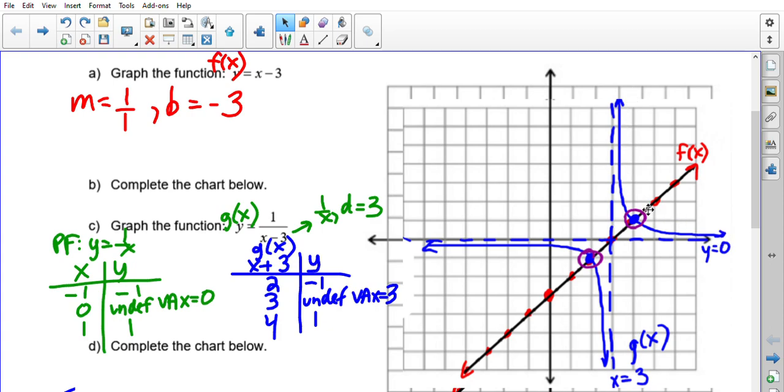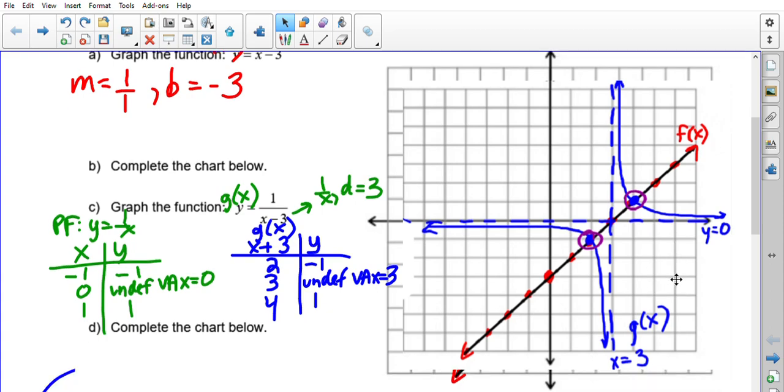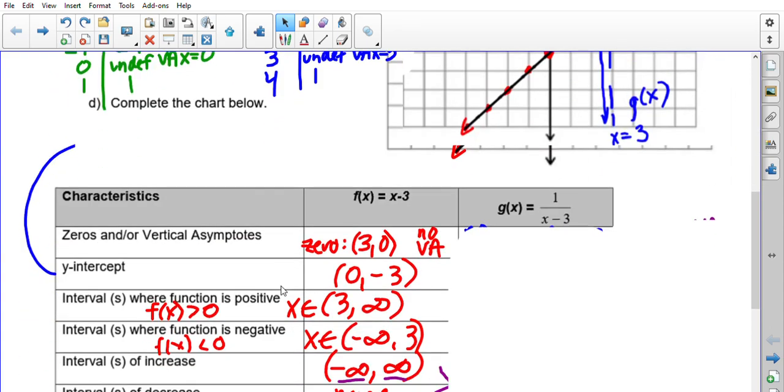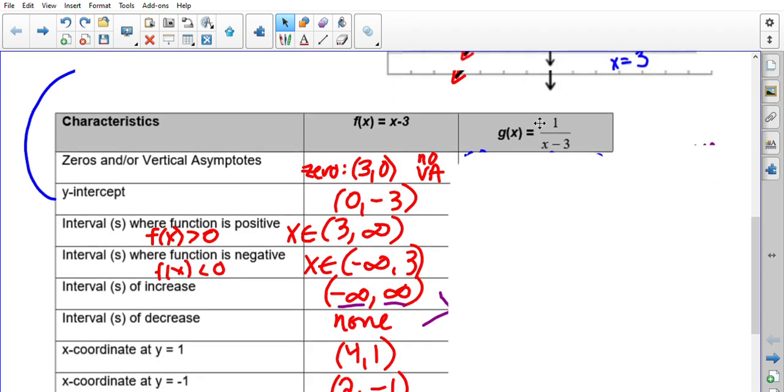And then we should have our 2 L brackets. And because it wasn't reflected in any way in the equation, that's why the 2 L brackets stay in these 2 positions as opposed to being flipped to these 2. So draw that in with a different color, okay, and label that g of x. So now we're going to go down to complete our chart. Okay, so g of x, 1 over f of x.